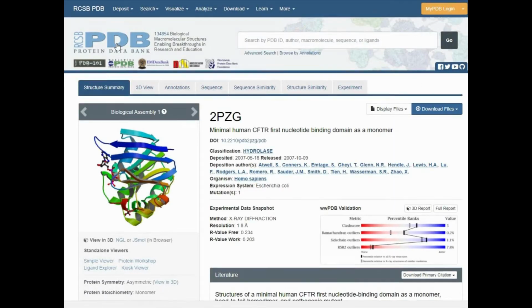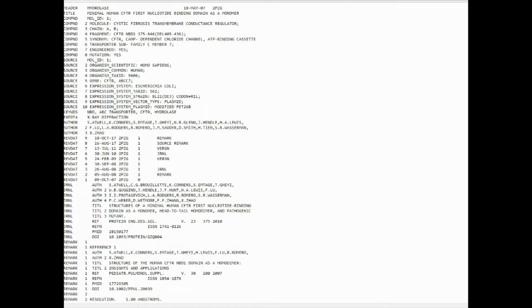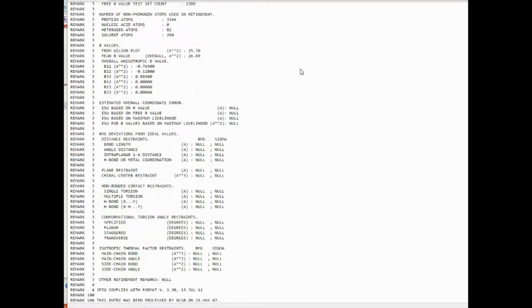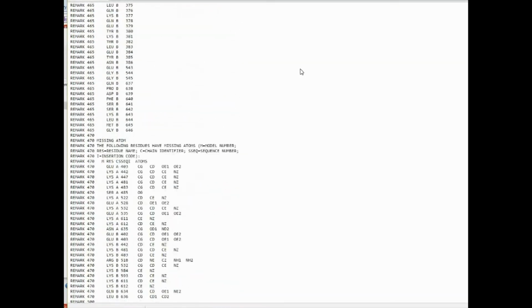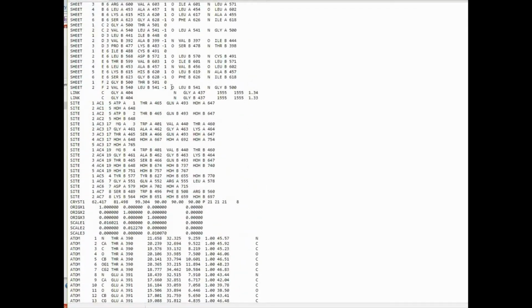We'll click on that link, and that shows us the PDB entry, which is another more detailed view into the protein. And so we'll pick that, scroll down, pick PDB format, and you can see the text file that stores the coordinate information for the CFTR three-dimensional file. This is a lot of information, and we're just going to look at some of the top level data, and after scrolling down a little bit, you can find the part where the coordinates for each atom are stored.